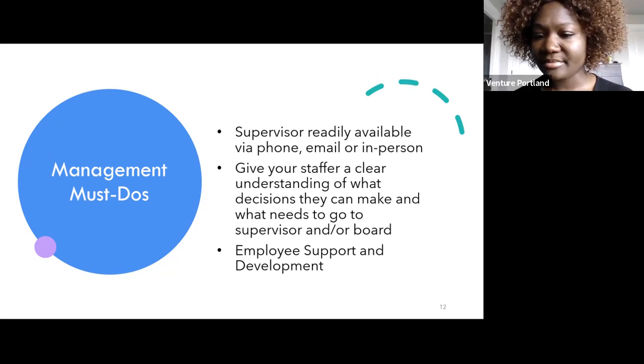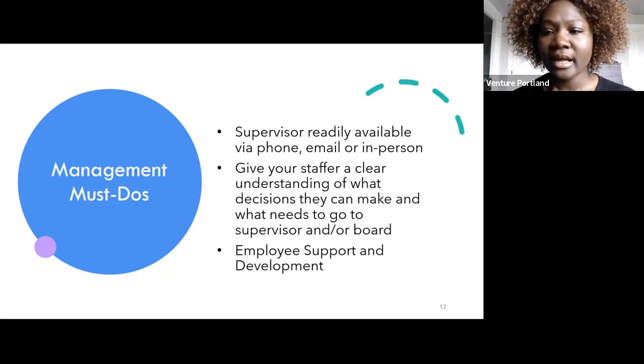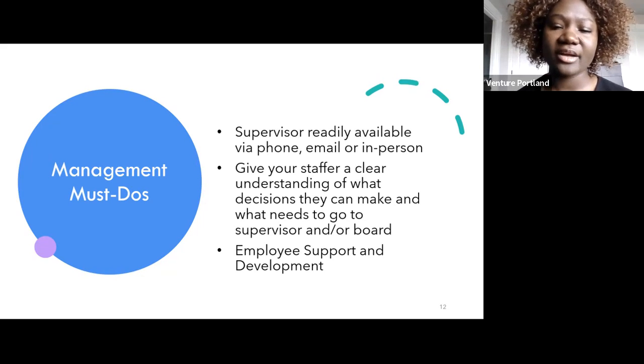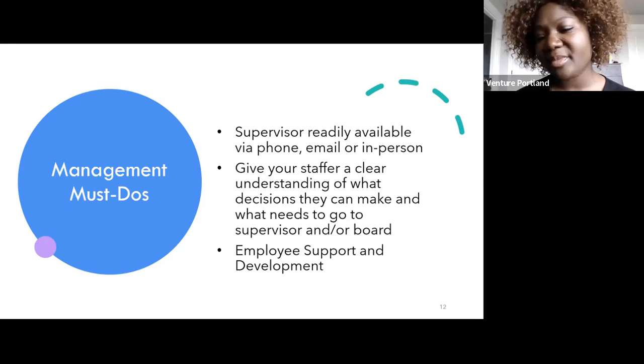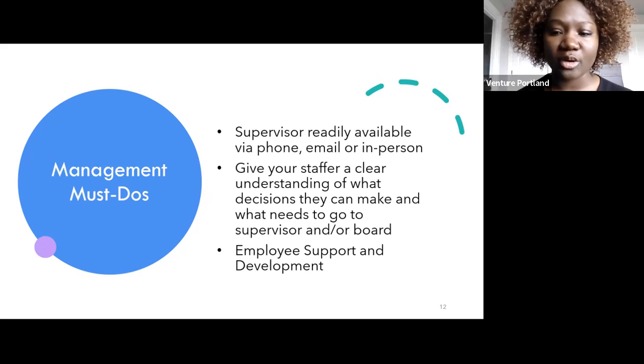The next item here is finding out what areas your staffer is interested in developing and offering opportunities and tools for them to learn it. So this is basically, as you're engaged with your staffer and the board and you're learning about the role of your staffer, if the staffer has an area where they need to learn more, or they're interested in learning more about something, giving them the opportunity to expand and grow in that is just a great way to keep the staffer engaged, but also build a stronger trust between the board and the staffer.